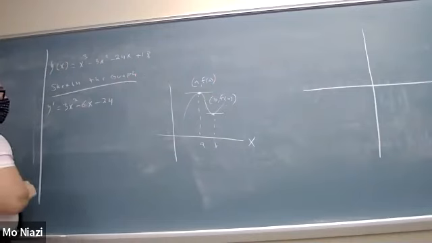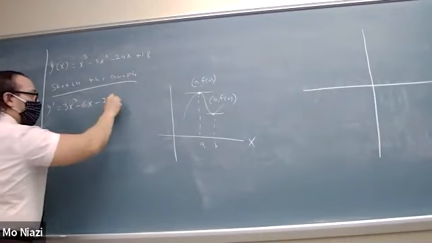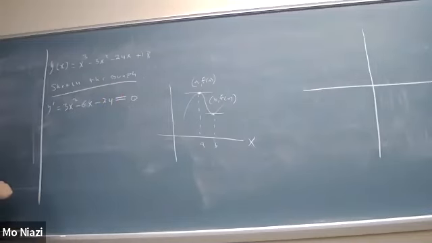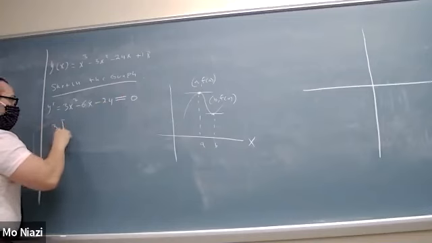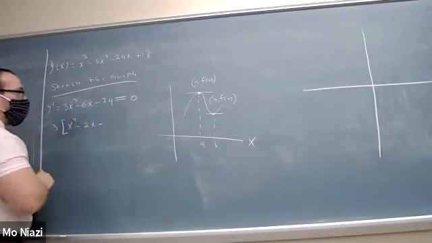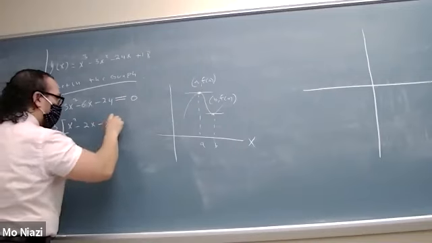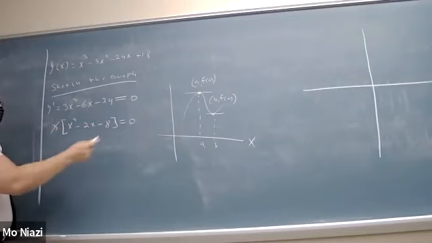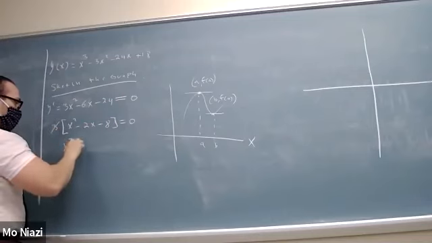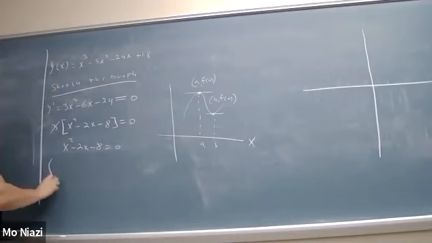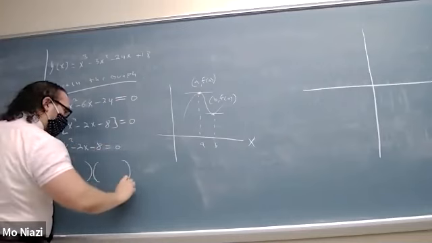So here's our derivative. It's this function. We set this all equal to 0. We notice that we can factor out a 3. So this becomes x squared minus 2x minus 8 equal to 0. We can divide both sides by 3, canceling out that 3. So we get x squared minus 2x minus 8 is equal to 0. We can factor this.